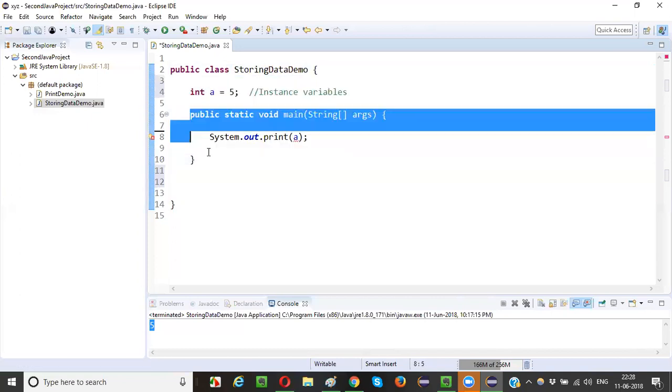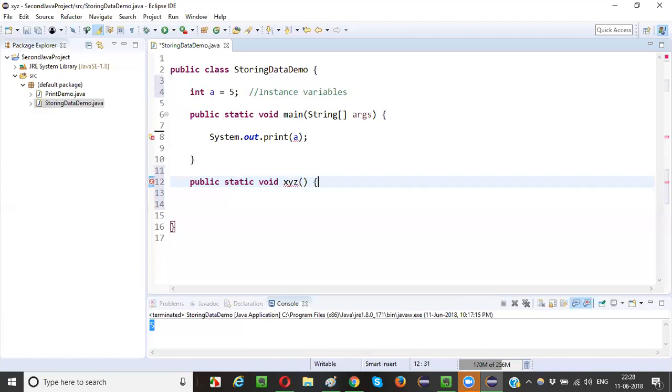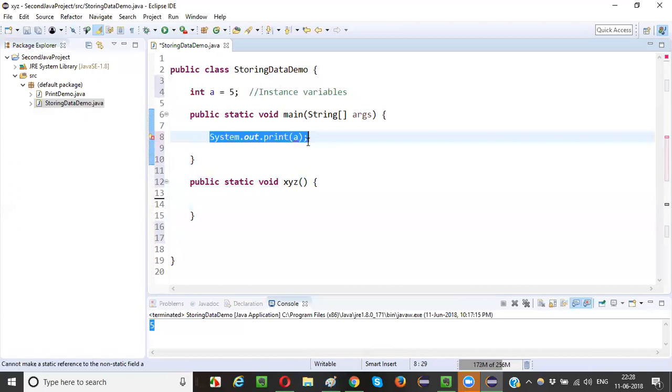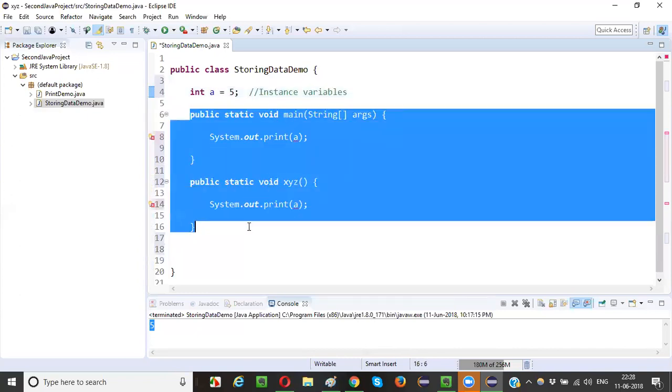The variables which are declared outside the methods and inside the class, inside the class and outside the n number of methods. I will create another method here, public static void xyz. I'll use the same statement, guys. This variable a is declared outside the methods but inside the class.